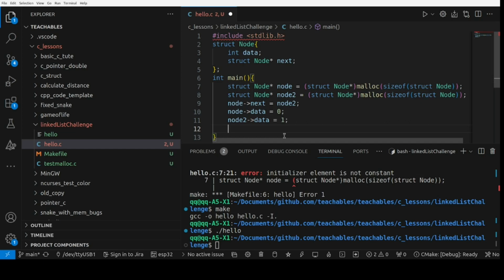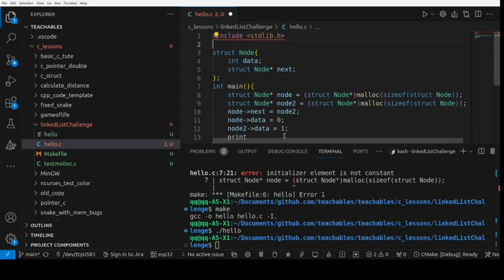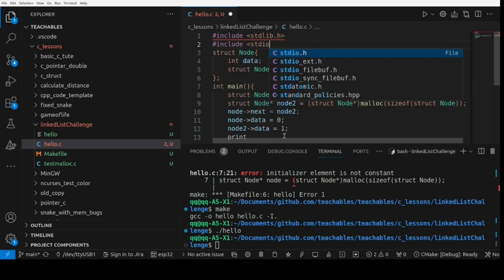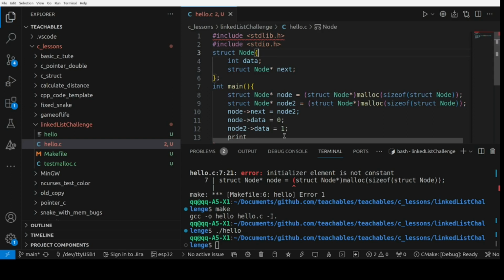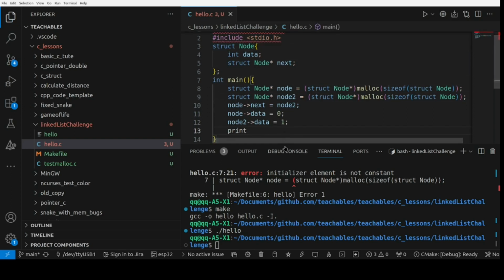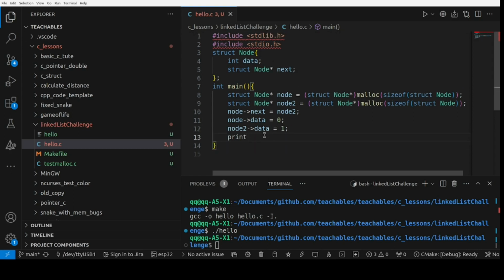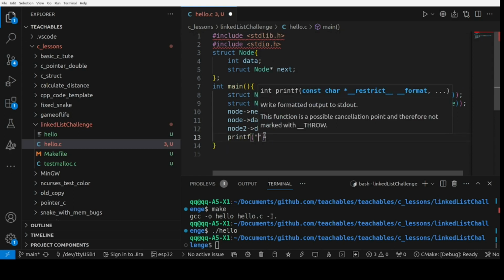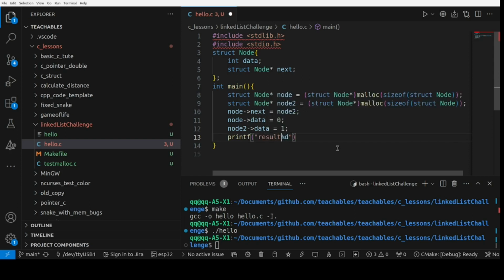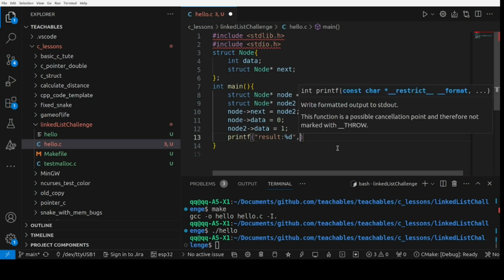And so we're going to print out. Okay. Now to print out, we'll need to use the standard IO library .h. Okay. So just move down a bit. I'm going to do a printf on the integers, and say result, comma, this will be the node pointer data.